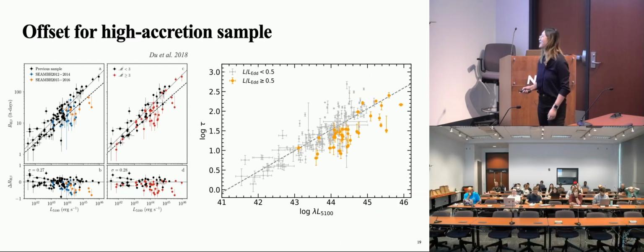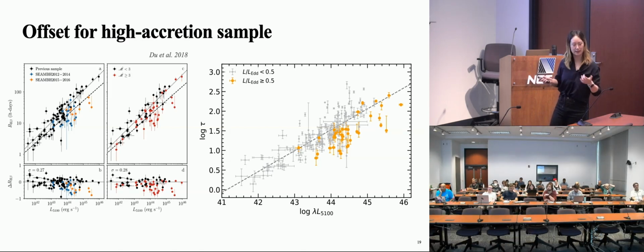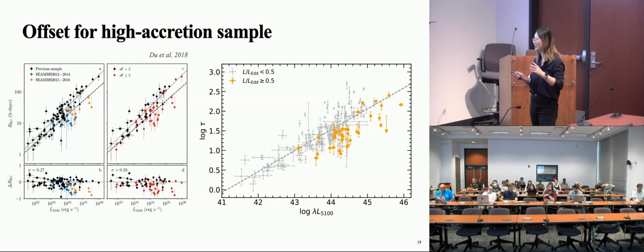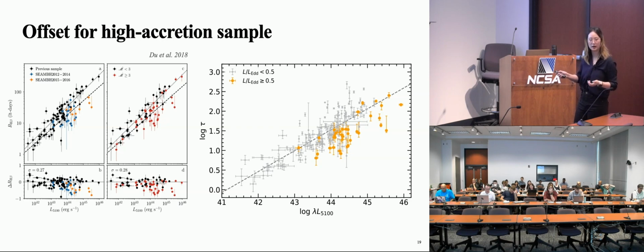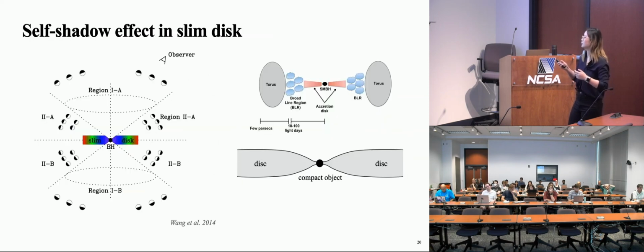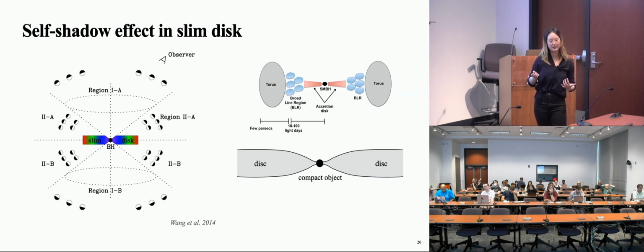And we go to the higher accretion samples. The SAMBH, as I mentioned earlier, focus only on the super active accretion black holes. In their work, they compared the local AGNs studied by Bentz et al. and their new quasars, the new AGNs, and you can see there's a clear offset between those two samples. Here I plot all the samples from the SDSS RM, local AGN, and the SAMBH. You can see when the accretion rate gets higher, there is a very clear offset from the line that Bentz et al. gave. We believe the offset for the high accretion rate sample is because of the change of geometry. When the accretion rate increases, it's no longer a thin disk.